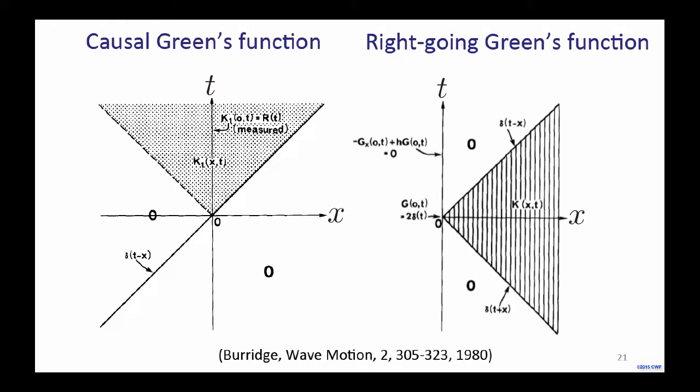And this cartoon actually explains sort of the riddle of why we don't need to know the medium between our observation point and our reconstruction point, because the function that we are solving for is the function that takes the wave field from our observation points down to our reconstruction points. So that's why I call it a right-going Green's function, and we recently started calling it a focusing solution. This is what you see in the papers that we have written. We call it a focusing solution because you can see that the wave field sort of focuses at the tip of that triangular area.